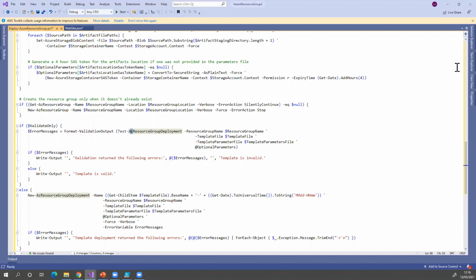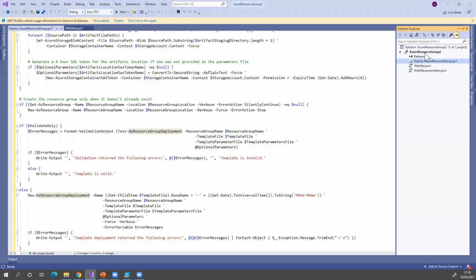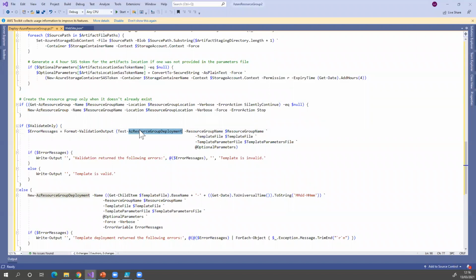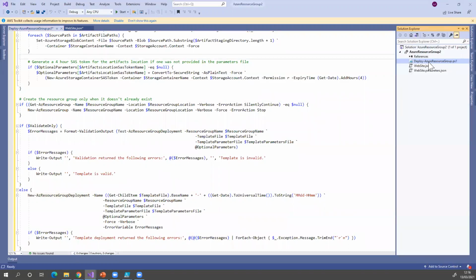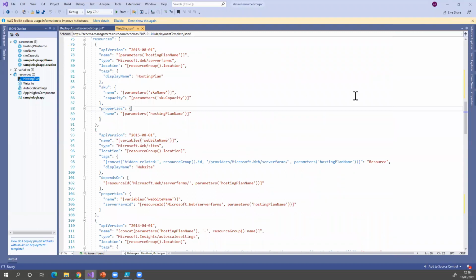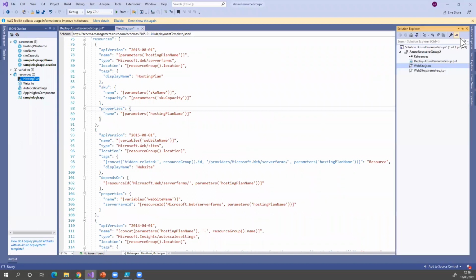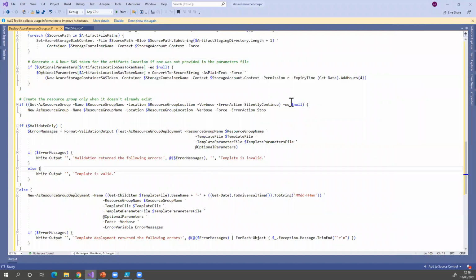Whenever you create a project through Visual Studio, you simply replace this deploy Azure resource group file with the new command. The command is available. This is a standard command. You can just copy and paste it from the internet. This can be reused because it is not going to change. The default deploy file is not going to change now and then. You are only going to change your JSON file. So make sure if you are trying to use Visual Studio, this deploy file is replaced.